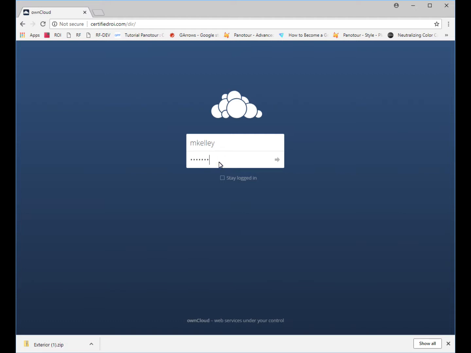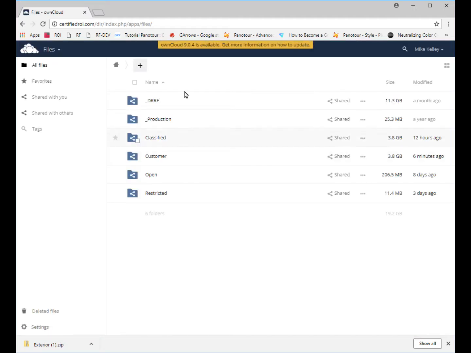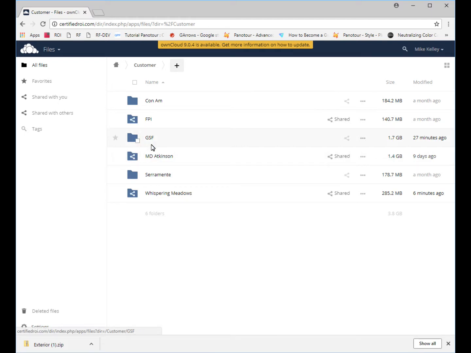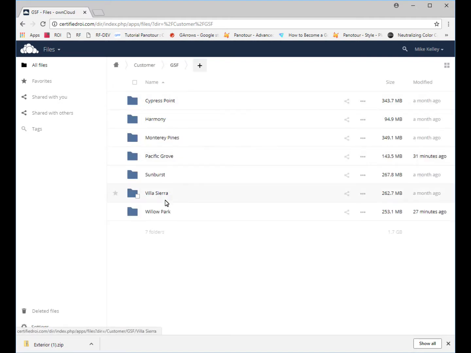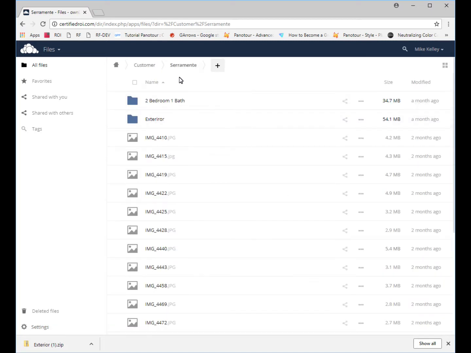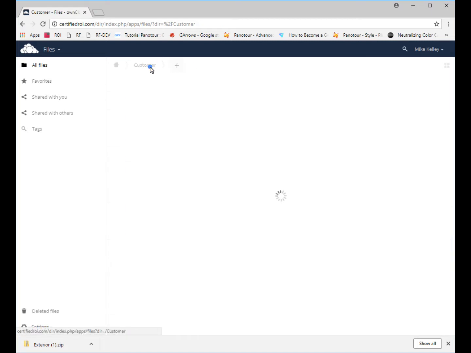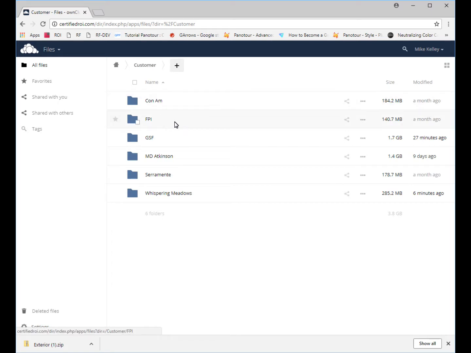Bear with me for a second. Now what you're going to see is different than what I see. I have a number of folders here. If you are a supervisor, you can have obviously a number of apartments. If you're a single apartment, you'll just see your apartment itself, and you will start seeing floor plans and photos and such things like that. And the nice thing about this is we can set up usernames and passwords for supervisors, giving them access to everything, and then for managers so they have access to their own community. So it's very flexible. We can set it up any way you want.